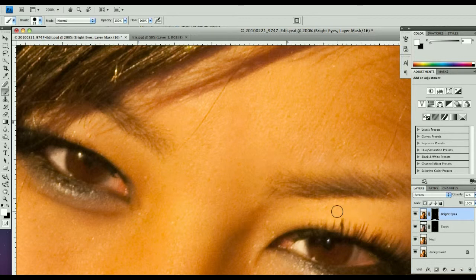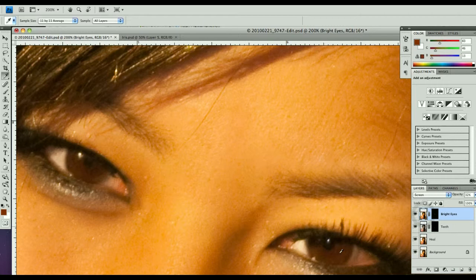And now the next thing I want to do, as you notice, the irises are a little bit on the soft side. So first thing I want to do is I want to get my eyedropper, and I want to set my sample size to something like 11 by 11 because I want to sample the brown of her eye right here. And we need to be on the layer there, and now we've picked up that brown.